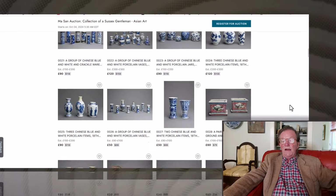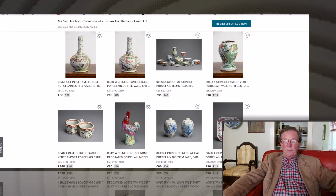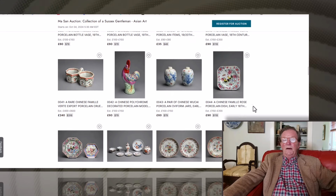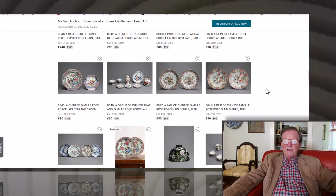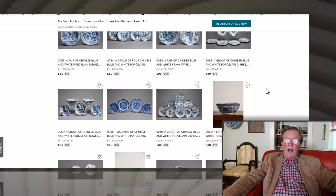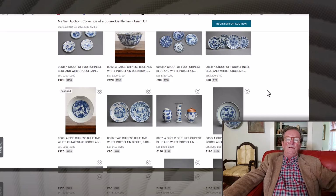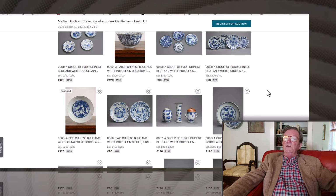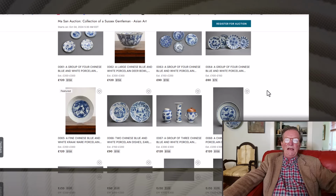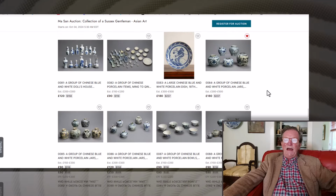And I didn't include everything. You'll see pieces in here. There's some bigger pieces, some bigger jars and vases if you want to round out what you're buying. There's a rather nice Yongzheng period square dish there. There's other types of export wares too. It's a good auction. It's a good, solid sale for the collector. You're not going to find any market period stuff in here, but for the typical collector who just loves buying this stuff, or you're getting into dealing and you want to sell some nice, genuine things, this is a good sale for that.